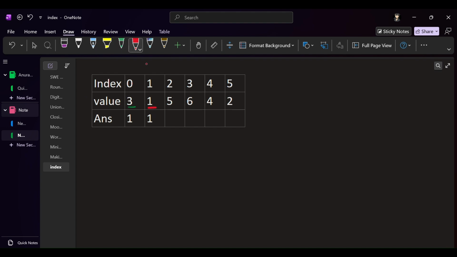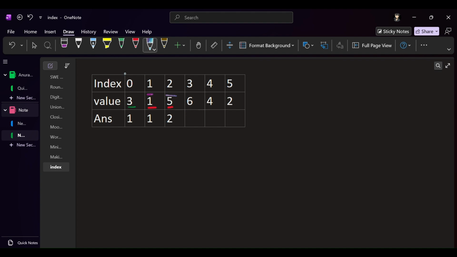Now move to the next. So the last value is 5. We need to find a value lesser than 5 before it, as there are 1 and 3 having value lesser than this. If we choose 1, then we can't choose 3. And else if we choose 3, there is no value before it. So the maximum length we can achieve is 2. And we can choose 3, 5 or 1, 5.